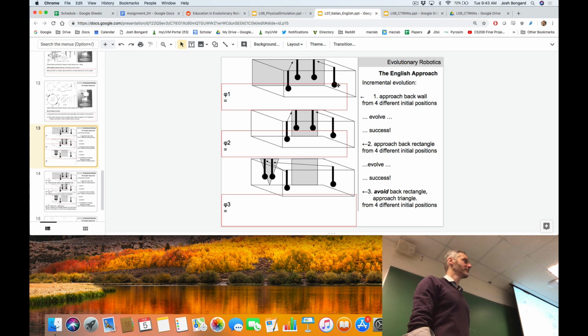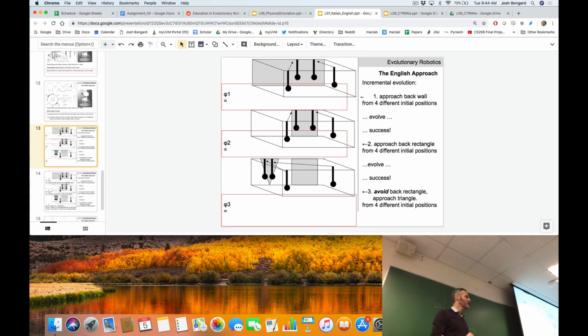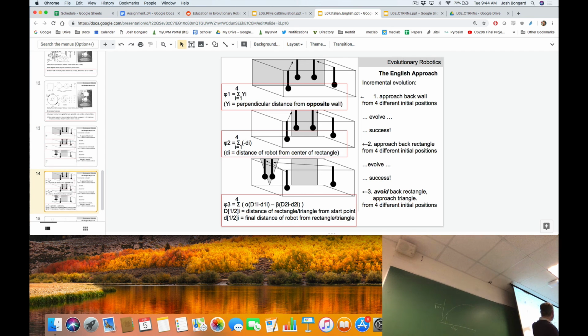What's the fitness function here? To build up this fitness function, we have the values coming from these 3 receptive fields, which remember are grayscale. And we can also assume we have the values of the position of the gantry, the 2 gantries. So the robot knows its position, and it has the average grayscale inside of these 3 receptive fields. What kind of fitness function could we build up from that? Idea? It's distance from the back wall. Pretty straightforward, right? There's different ways we could do this. Let's assume that the back wall is at maximum y. So we're going to try and just maximize the y coordinate of the y gantry.